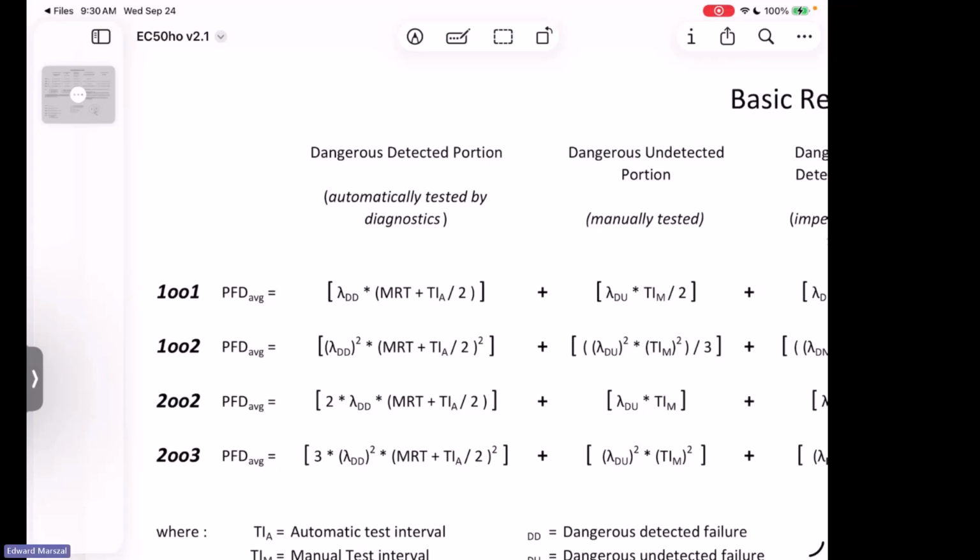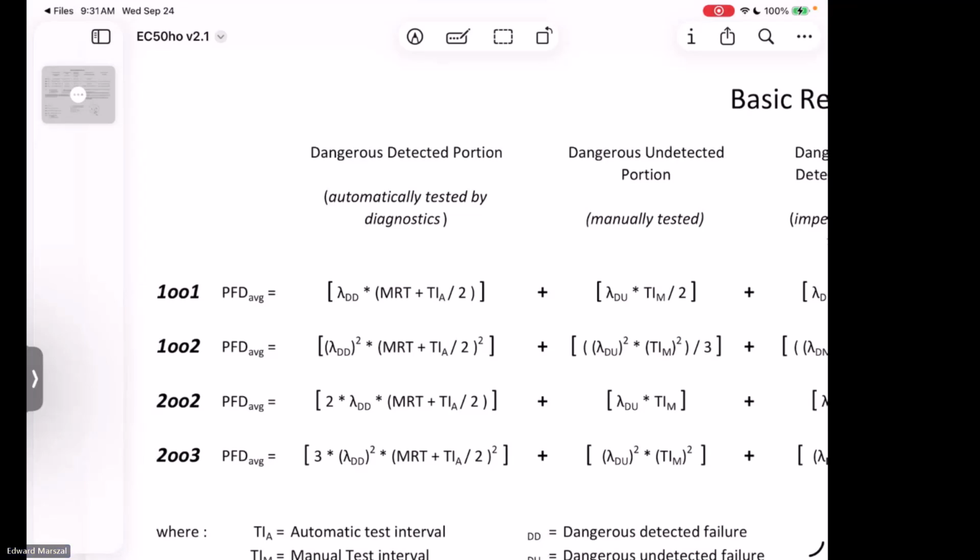In this case, a batch is only going to require like a couple hours. So the danger is going to happen before your repair will occur. So you need to look at that mean repair time. You need to look at the automatic diagnostic test interval to make sure that you could do something about it before the plant goes to hell at the end of the day.